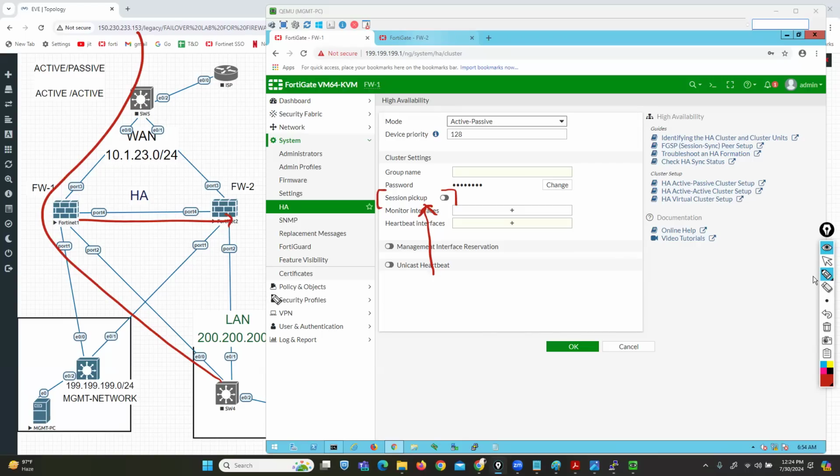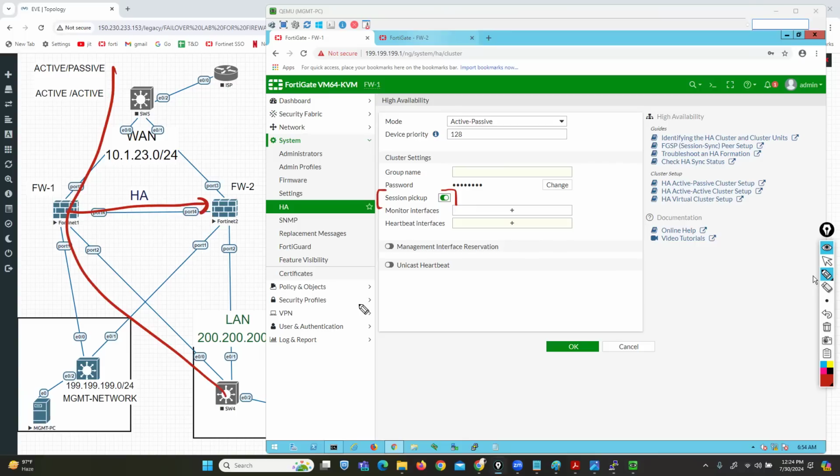It will not share. If you enable this session pickup option, firewall box 1 can share its session table information. So in case this box goes down and the reply packet is coming via the other firewall device, firewall box 2 can allow this traffic because it has information in the connection table, in the state table. So to exchange session table information, you can enable session pickup.